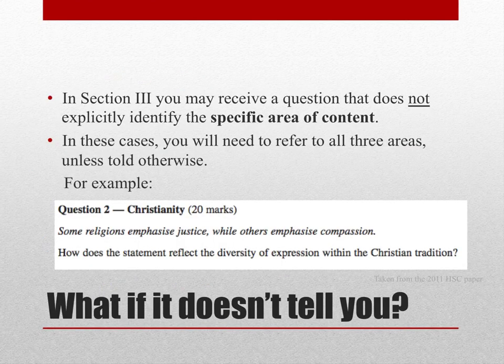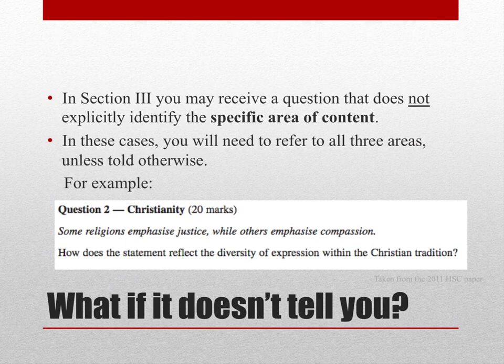In section 3, there have been times in the past where students have received questions that don't explicitly identify the specific area of content. This means it doesn't tell you in the question to refer to a significant person or school of thought, a significant practice, or the ethical teachings. In the absence of this identification, it's usually an indication that you need to refer to all 3 of the areas within the religious in-depth study. We can call these combination questions.